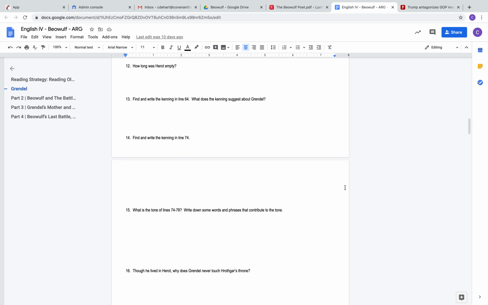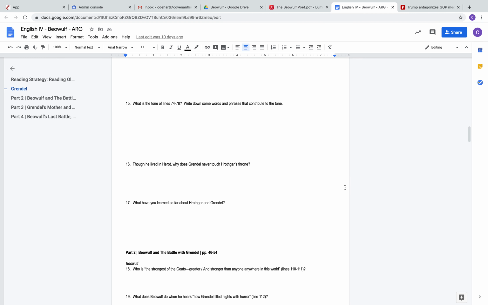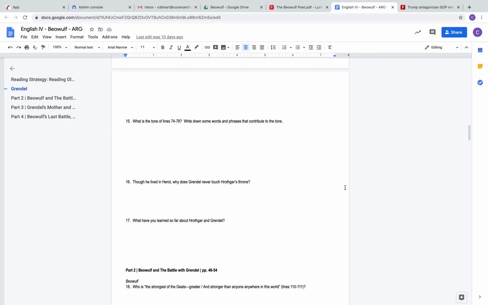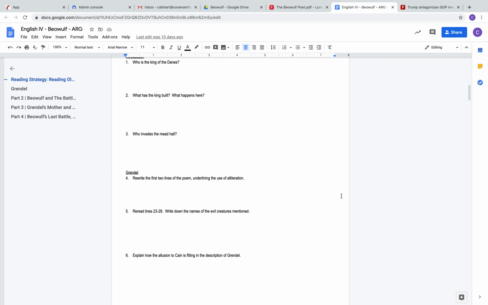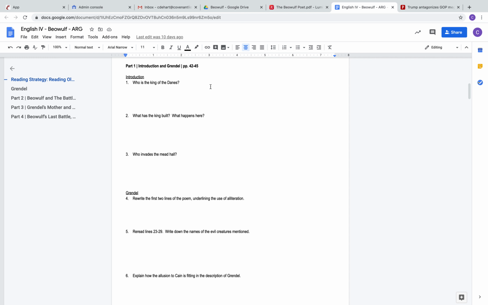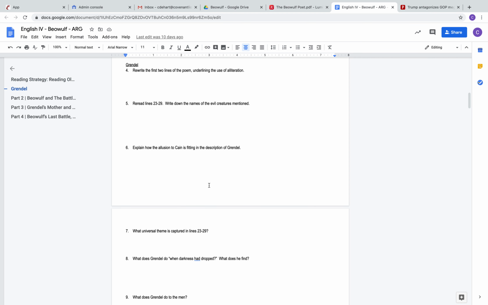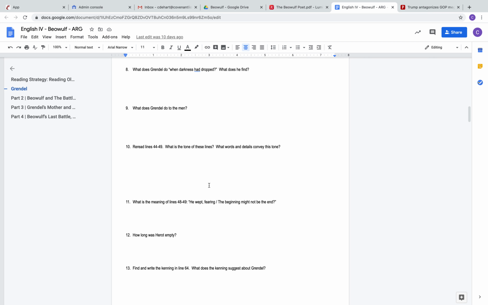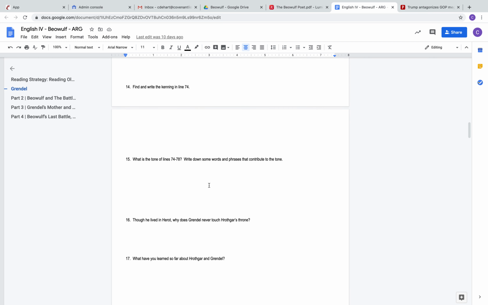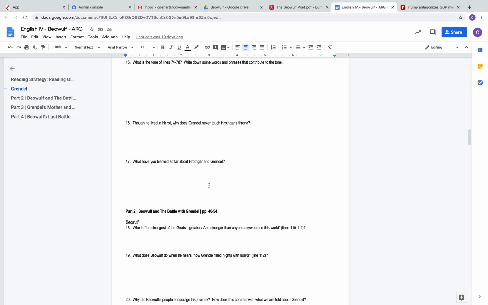And we are set up to meet Beowulf next time. But let's take a look at the reading guide just a moment. Make sure, obviously, you know who the King of the Danes is. That's Hrothgar. Know about Heorot and what they do, but also what happens at Heorot. Go ahead and look for some alliteration for me. Find some kennings in there. Go ahead and really focus on your reading guide. We are going to have some kind of test about Beowulf at the end of the story.